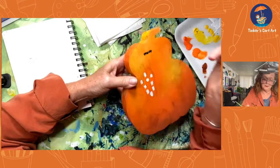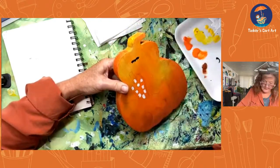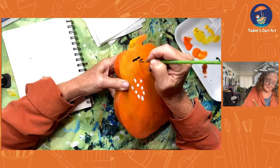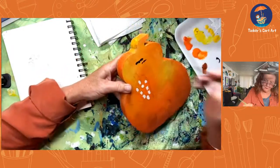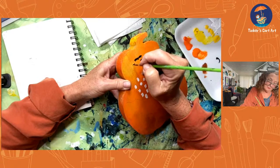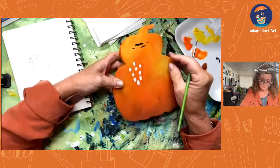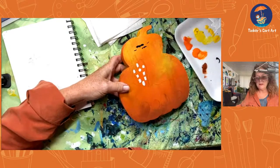I love bats. I know it's crazy, but those big African fruit bats, I love them. They're so cool. And some really literally have to be just like a little blob almost and then a little bit of a wing. So some are just flying in the background and they're going to read as bats. And some are going to be almost like the little V's that you would make for your little birds in the distance. So we've got some bats back there. The paint is drying pretty quickly for me, so I can go and put my yellow in my windows now.